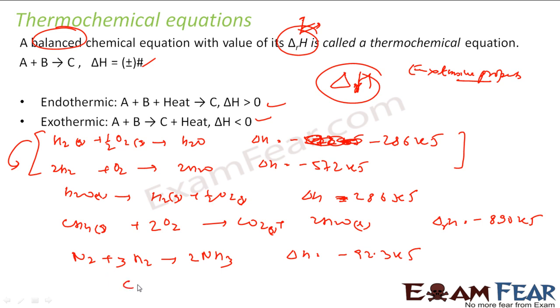You can take an example of hydrogen plus iodine gives HI. It's balanced now, and delta H is 53 kilojoules. These are all examples of thermochemical reactions—balanced chemical reactions with enthalpy of reaction, denoted by delta H subscript R.